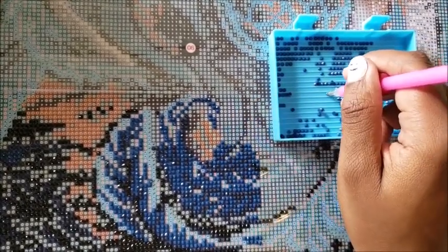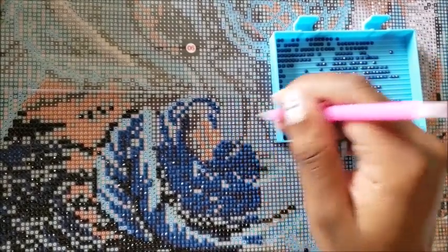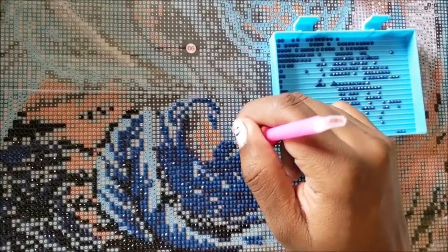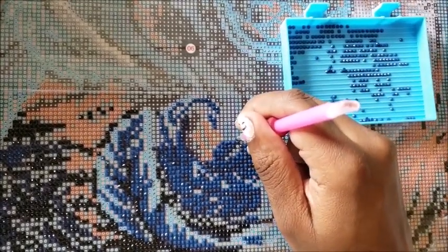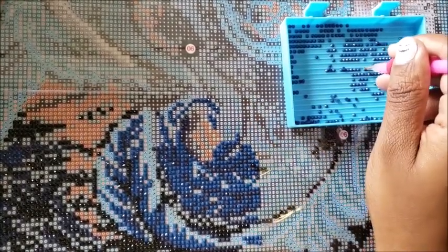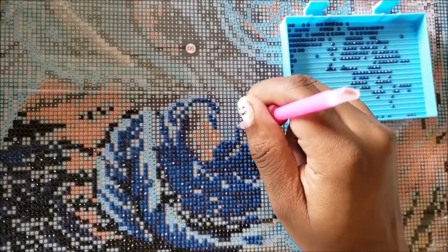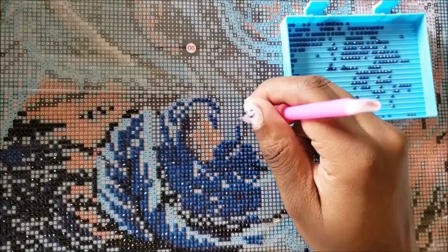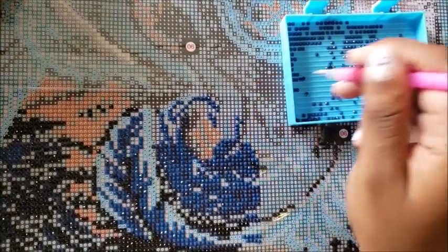But the one I've been dying to get, that is going to go so perfectly with my Soul Keeper, will be in here in a couple of weeks, and I will be getting it. And I'm not, of course, going to say the name of it because I've never seen it worked up, and I want to be the first one to work it up, or see it worked up. I want to see my own work worked up first before I go see anything else.